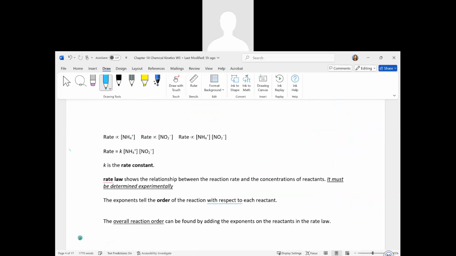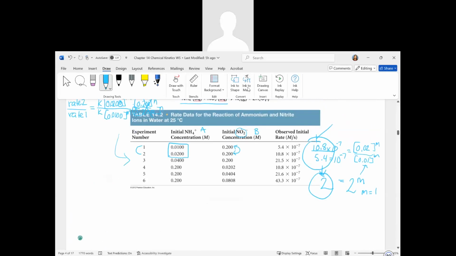And we could generate a rate law if we were to solve for the relationship between the other reactant. So let's do that also right now. So we've already solved for the relationship between the rate and our first reactant. Let's choose some equations here to relate reactant B to our rate change here. So again, we want to hold A constant now. So I'm going to choose reactions 4 and 5 here.